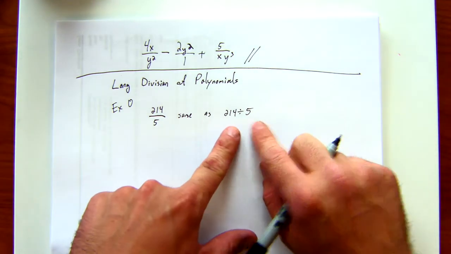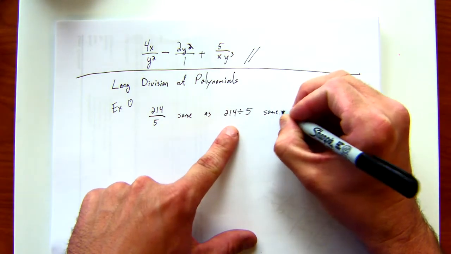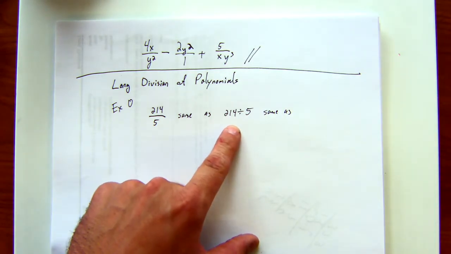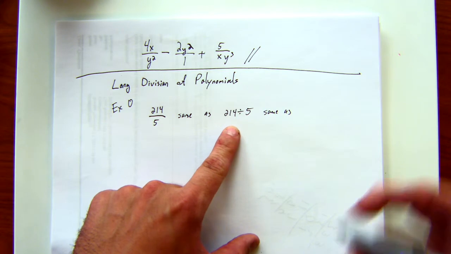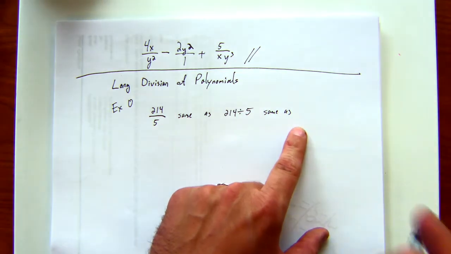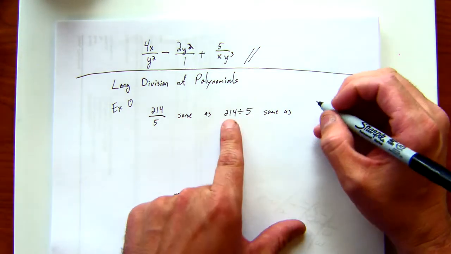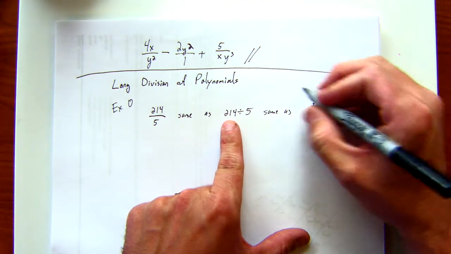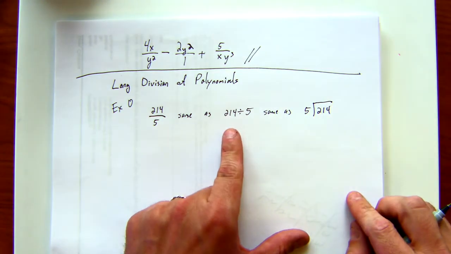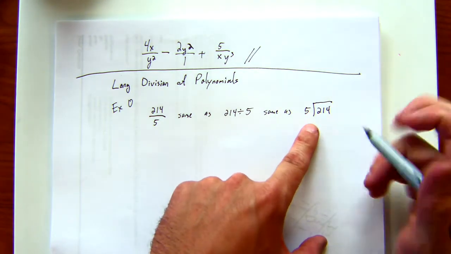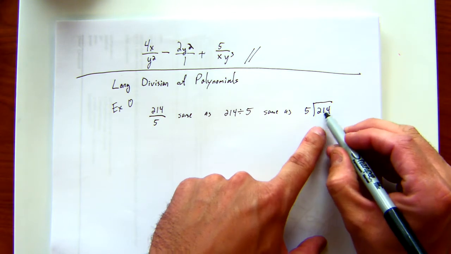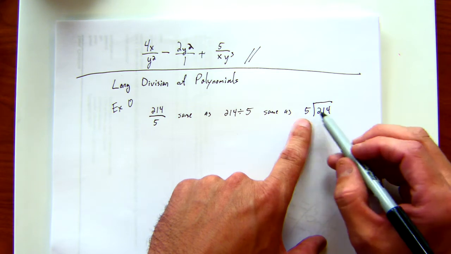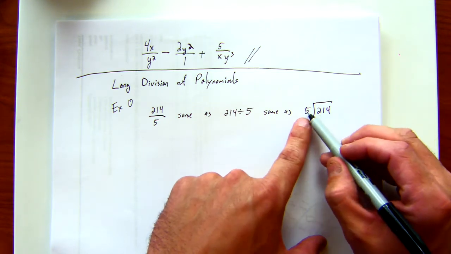What's another way I can write this? Be careful. It's not 5 divided by 214, although that's the way we write it. But so you're thinking about it right, you just said it wrong. But it's still 214, then the divided by, and then the 5. And this is known as long division. So this is 214, whatever you're dividing by what's on the outside. So 214 divided by 5.